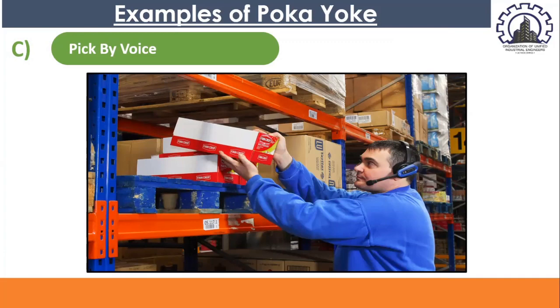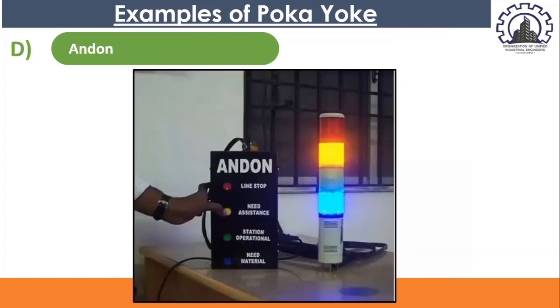Or maybe a sensor positioned in the container will detect their selection. So unlike pick by light, this technique can be used even when multiple operators are working in the same area. So the use of both pick by voice and pick by light make it relatively easy for new workers to learn their new work tasks quickly. And the last example of Poka-yoke is what we call the Andon system. So as you can notice, the Andon system provides a visual display that all workers can see to show the status of the plant floor or the production line.